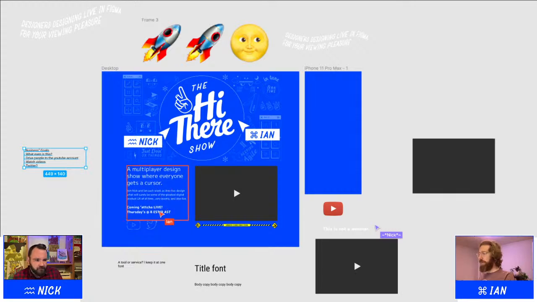I like it. Is this one big thing? I'm going to group these bad boys together. Yeah, those are just two vectors with a stroke on them. So do what you feel. So big and light isn't working.